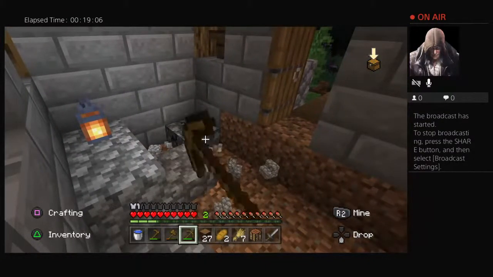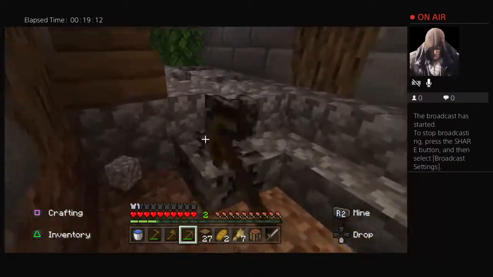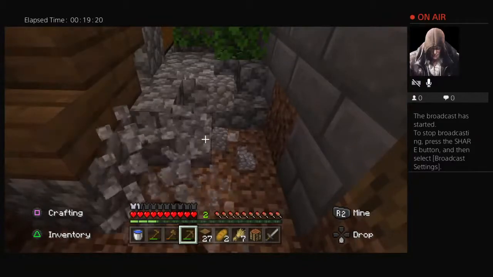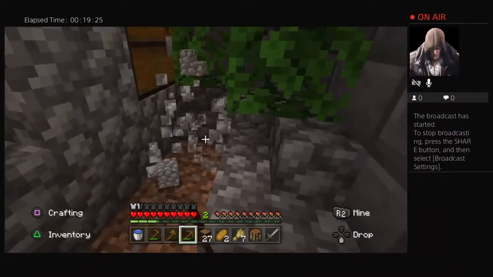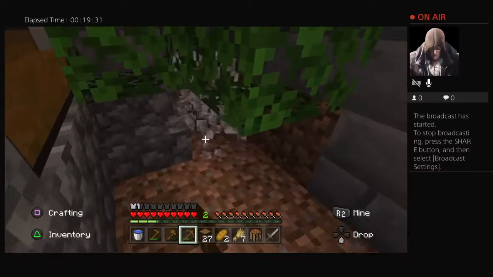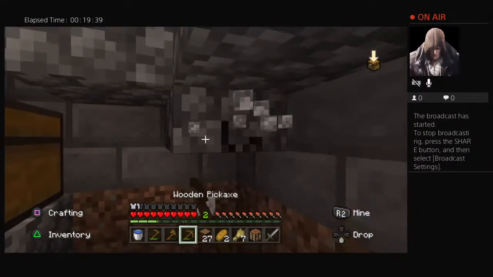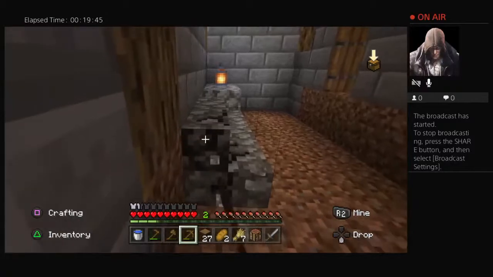Let's see. What I do need to do is go mining. Get some resources. If I'm not going to be killing any animals, I need a lot more things rather than a wooden hoe. Yeah. And we got the iron too as well, so see what we could do with that. It's pretty useful. Alright. Cool.